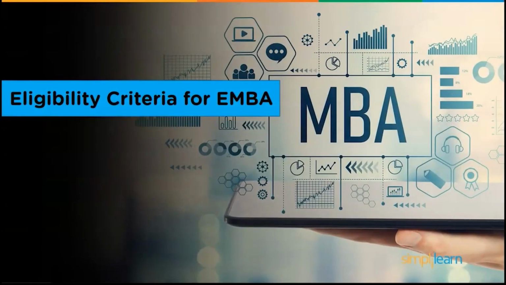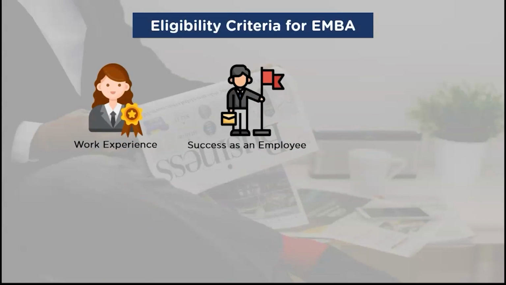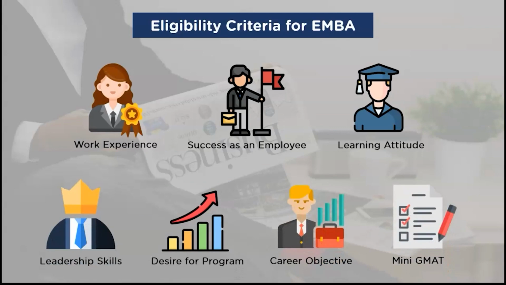On that note, let's discover the essential prerequisites to be able to get into this EMBA program. Work experience and success throughout the years of employment are the essential criteria for almost all EMBA programs. To select a student for an EMBA program, business schools consider factors such as learning attitude, management experience, leadership potential, desire for the program, and career objectives. For EMBA, hard selection factors such as GMAT, GRE, or candidates' academic record are waived off by B schools. But some top business schools host executive assessments or mini GMATs to measure candidates' preparedness.